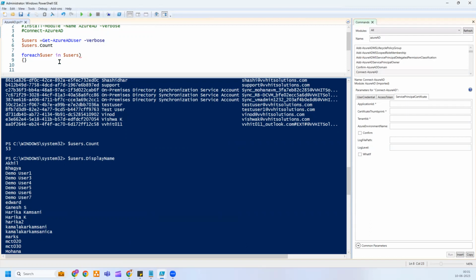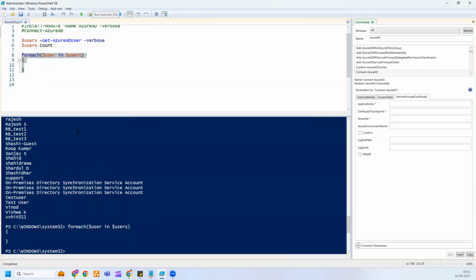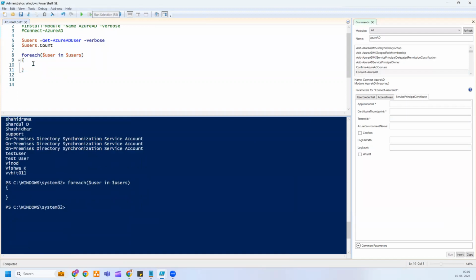Okay, and just execute this part itself. So we'll be able to see more information.